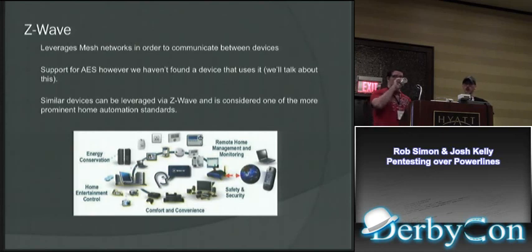It uses mesh networks, so each device in the network acts as a node. If you have multiple devices and there's a range you can't reach, but you've got another device in the path, it can hop from that device to the next device, so you get a better range. We would like to take a better look at this protocol, but some of the hardware required was a little bit costly for us. The dev kit I think costs around $2,000, so if you want to donate, throw us some money.